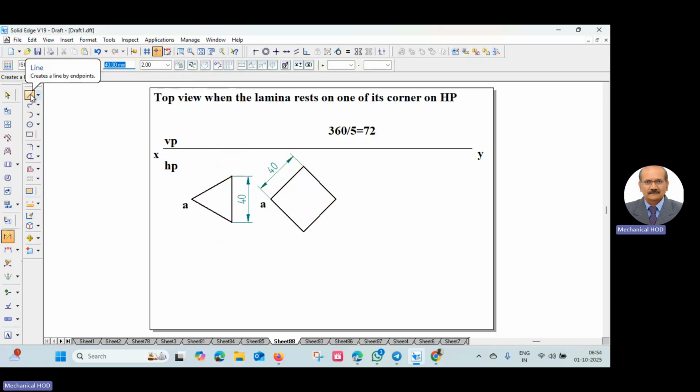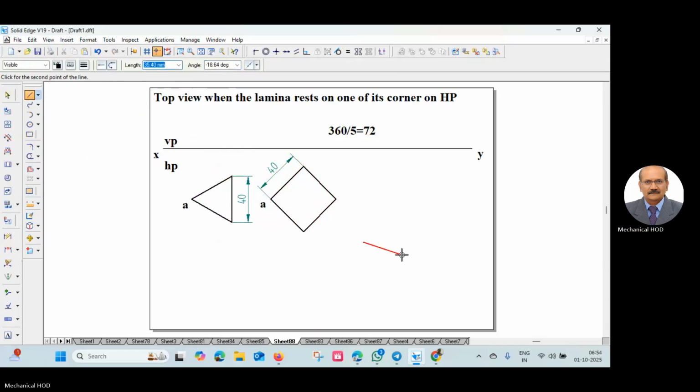Now we'll construct a pentagon. Go to line command. Click here. Let me construct a pentagon of 30 mm. Type 30 on the keyboard. Press enter key. It asks you angle. First angle is 0 because we have to construct any polygon starting from the horizontal line. Next, length is 30. The external angle for the pentagon is 72 degree.